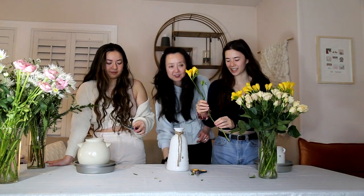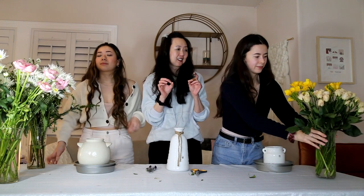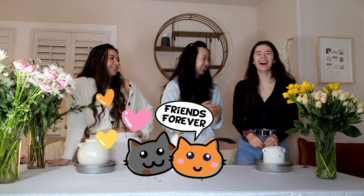Okay, what was this one called again, Mom? It's called a freesia. Oh, that's right. Freesias grow from little bulbs, and they come in a variety of colors. White is a typical one, yellow and pinks and a lavender purple. And what we found out today is that yellow symbolizes friendship. Oh, very nice. You were there with me when I googled it. Yes, and the ranunculus is also from a bulb too. So if you ever go to a store and find these bulbs during springtime, you can plant them in your yard and then have these beautiful flowers come up.